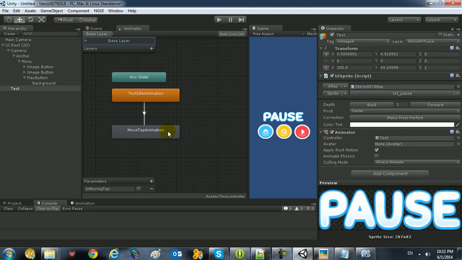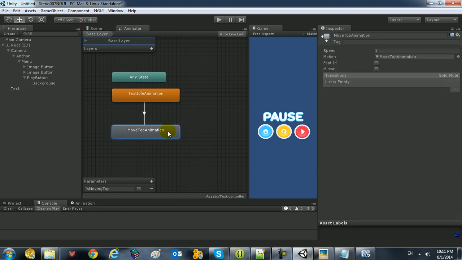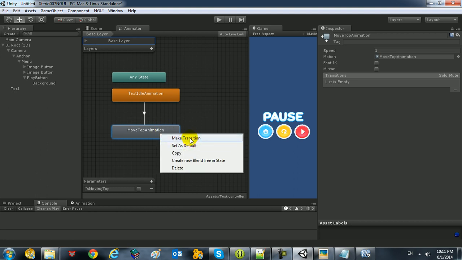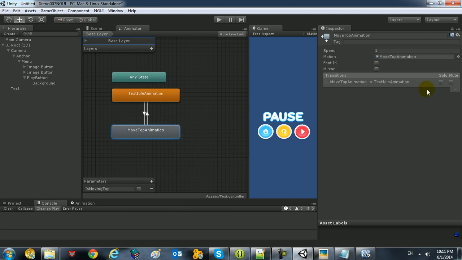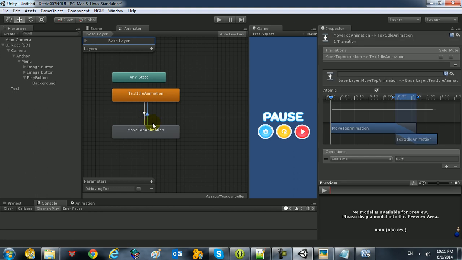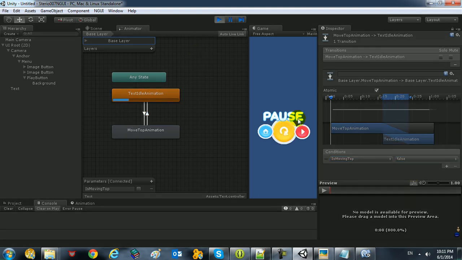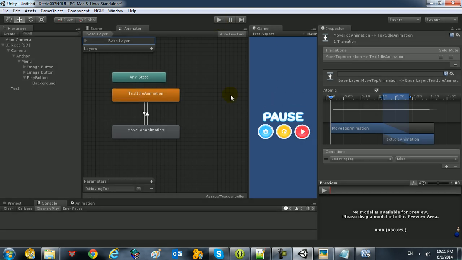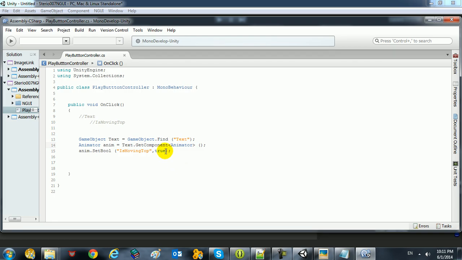to its normal position. So in order to make it go back to its normal position, I'm just going to make a transition from top to the bottom, and this transition from bottom to the top, and this transition is going to happen only when the condition is false. So run it right now, click play again, nothing is going to happen. So we want to make something to make this trigger happen.